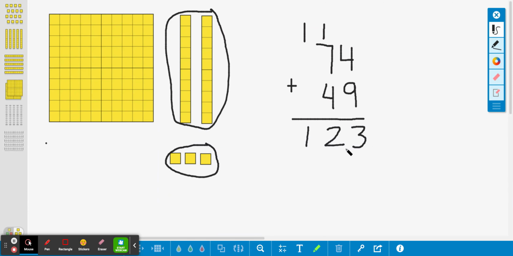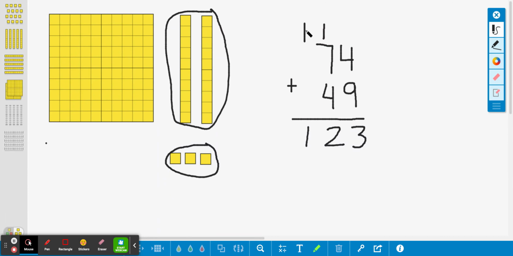And remember at the beginning I said that this was a little different than what you did yesterday in your homework? That's because this time we regrouped 2 times. We took our ones and we made a new 10. Then we took the tens and we ended up with 12, so we had to make a new 100. That means we had to regroup twice, and I can see that up here. We had 13 ones, which made a 10 plus 3. Then we had 12 tens, which made 10 tens, which is 100, and 2 extra tens left over.